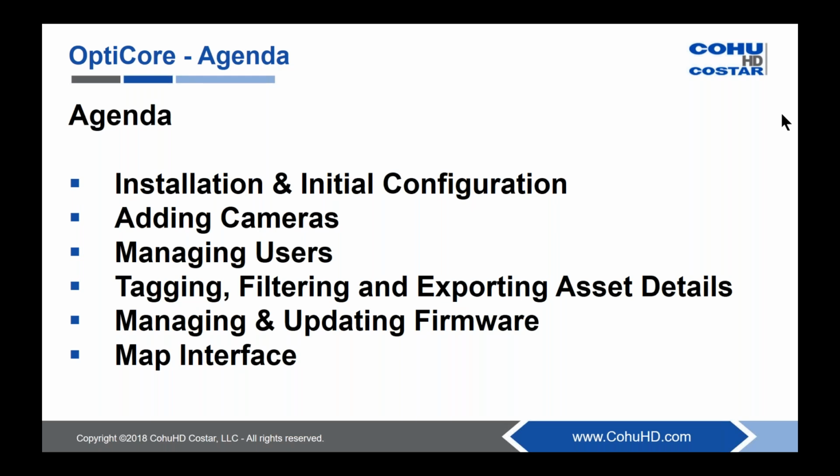Today, we'll go through a number of things, some tips on the installation, some of the initial settings with OptiCore. We'll add cameras a few different ways. We'll show you how to manage users, go deep into the tagging and filtering abilities, of course, managing and updating firmware, and also review in detail what that map interface can do for you.